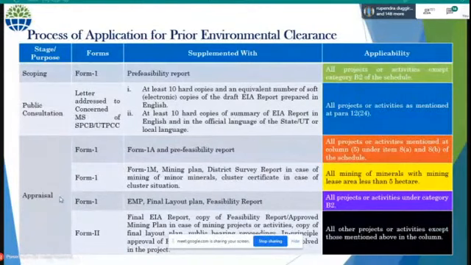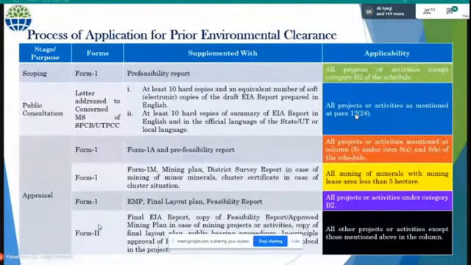In case of appraisal, in case of B2, here you can see 8A, 8B, that is construction projects only. So in construction, Form 1 and Form 1A with PFR are required. The PFR in case of construction, the CP, is known as the conceptual plan. And in case of mining, Form 1 and Form 1M are required with DSR and mining plan. In case of other B2 projects, you need Form 1 and then EMP, layout and feasibility report. In case of other projects, category A or B, which require EIA, you have to present your Form 2 apart from Form 1.